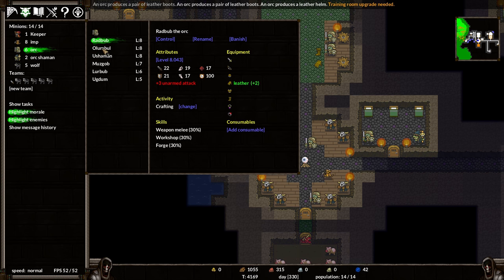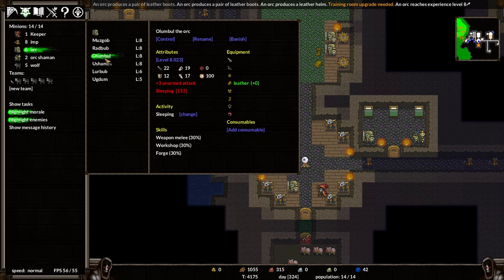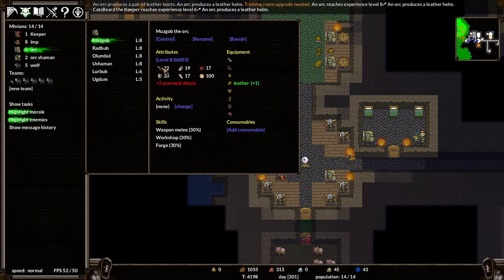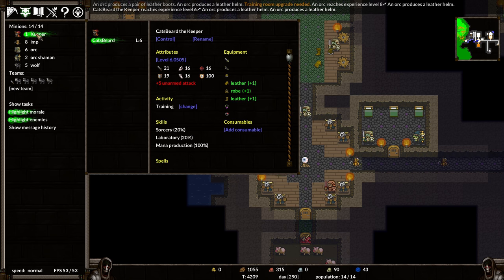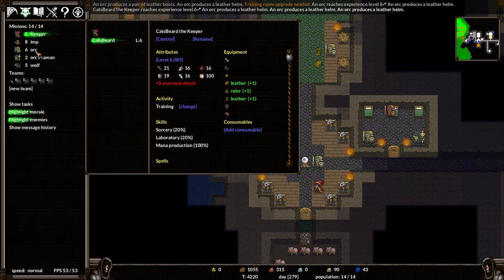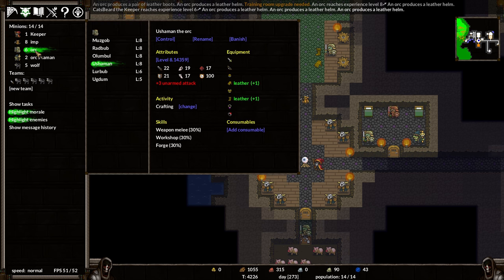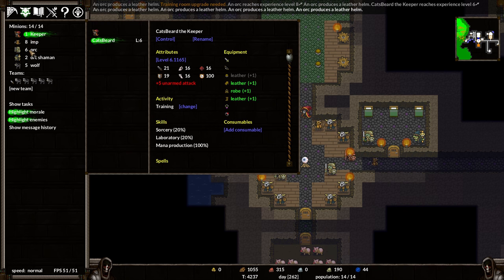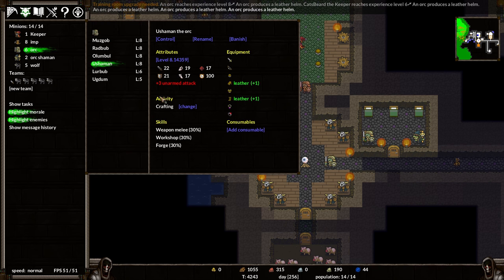Orcs, let's have a look at one of the highest level orcs. What? Why do you have no accuracy? What the dickens? Are you alright? Oh, you're sleeping. Ah, yes. Okay. So 22, 20, 19, 17, 17. Whereas my keeper is not that far off, I guess. Quite comparable in terms of raw damage output. Not as good in terms of his defense by a fair margin. And generally, the orcs are just stronger.